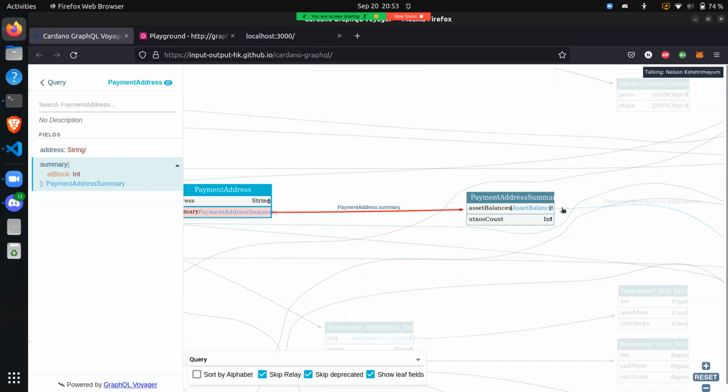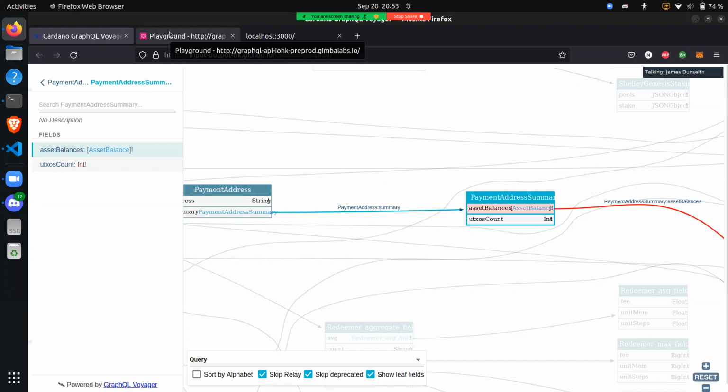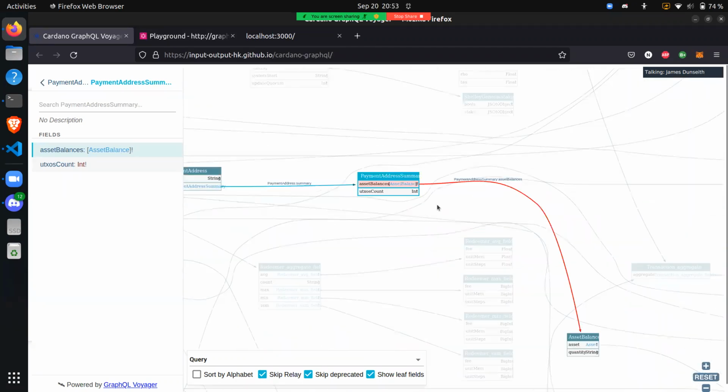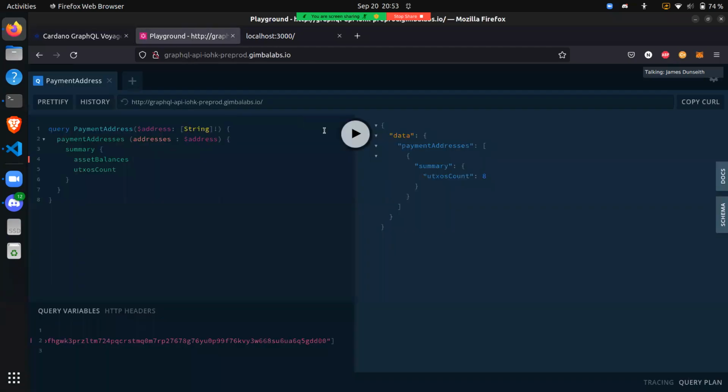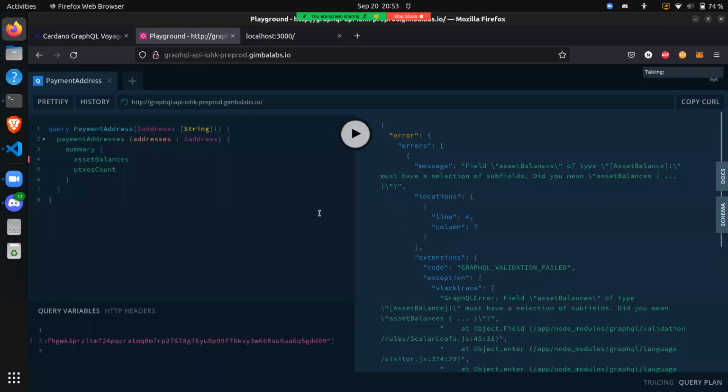To show this, can you just press the play button now? Because we should get an error. Just to read, this is a common error. Asset balance has a selection of subfields, right? So if we don't ask for any of the subfields, it doesn't know what to do with that.